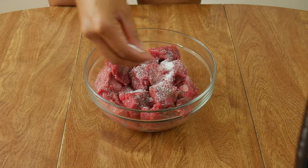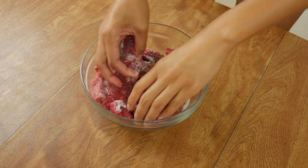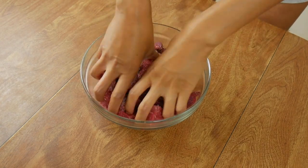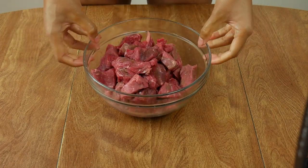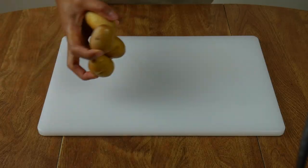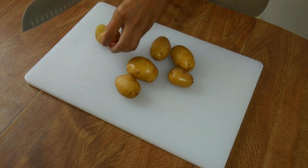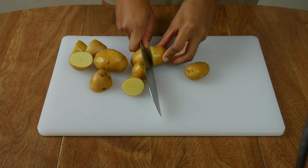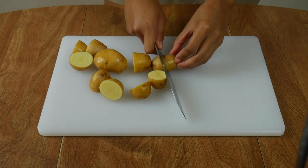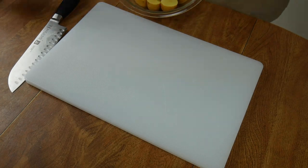Caldereta typically has goat meat, but since goat isn't easily accessible, I used two pounds of beef stew meat. Salt them and then set them aside to season while we prep the rest of the ingredients. Take six small potatoes and cut them in half, or if you have medium potatoes, take three and cut them into quarters. Use yellow or red potatoes, not the brown russet potatoes — those will break apart.